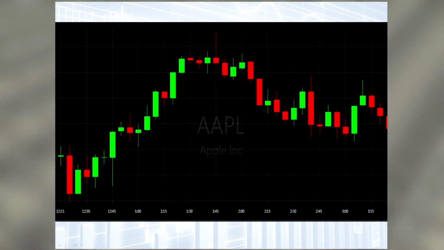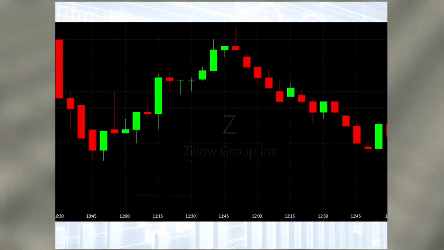Here is another example. Zillow, also on a 5-minute chart. Even though the uptrend was much shorter and somewhat more choppy, we can see a nice shooting star reversal pattern right on top. Good place to exit your position if you were in a long position or get ready to enter into a short trade. As soon as the confirmation shows, you could enter the trade and ride it all the way to the bottom. So this is how you would trade a shooting star bearish reversal pattern.